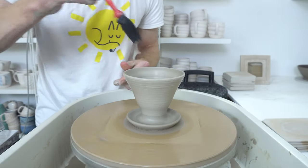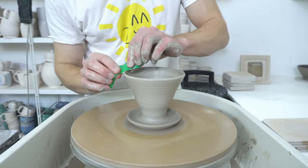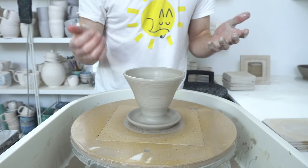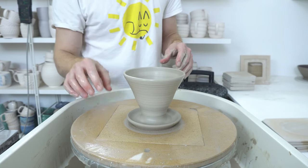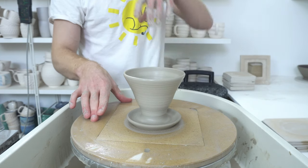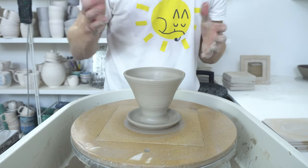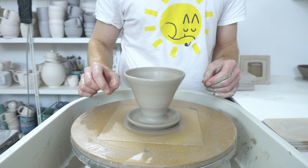Get the last little bit of water out. And then finally finish. There you go, that's how I throw my version of the V60 pourover. Because I do mine with stamped peacock eye and pebble designs or nautilus, all of which will be added later. This one will sit until tomorrow, and then I think this one's going to be stamped, but you can add other things to get the texture on the inside. If you didn't want to do that, you could just add slip lines to it, but give something to allow the coffee more channels to flow down, will make it work better.